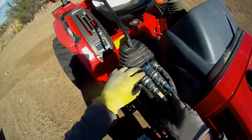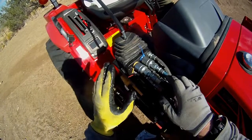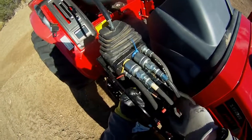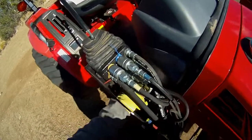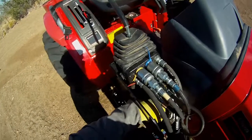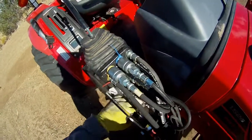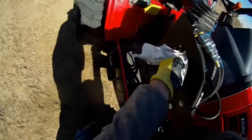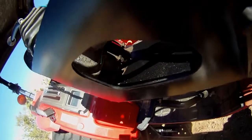When you twist the hose, if the coupling moves like that, or if it moves together, chances are it's not going to seal. So I'm pretty happy with that. It could be better, but hopefully it doesn't leak anymore. I'm going to use the tractor. It's such a mild, such a slow leak that it'll be kind of hard to tell. I won't really know till I use it for a while. And I got this all cleaned off for the most part, and I probably need to clean off the bottom of these valves. There's a little bit of oil and dirt, and then we'll have a good idea.